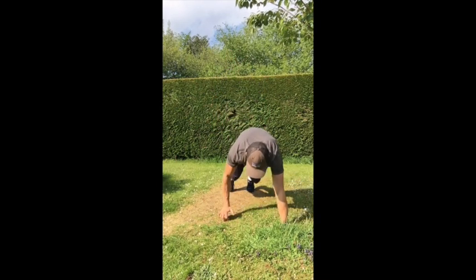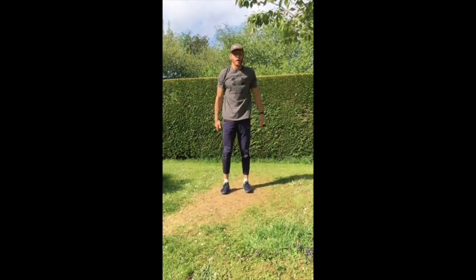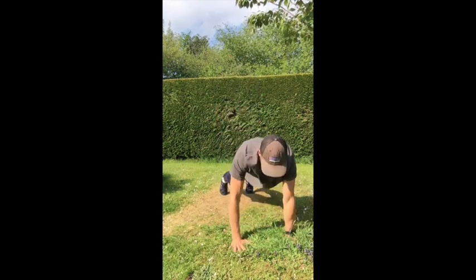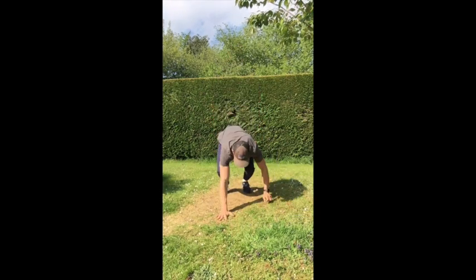So we go into that press up position. We bring our legs in towards our body, back out, and up to the top. But if not, just into that press up position, and then up into that top position again. Good.